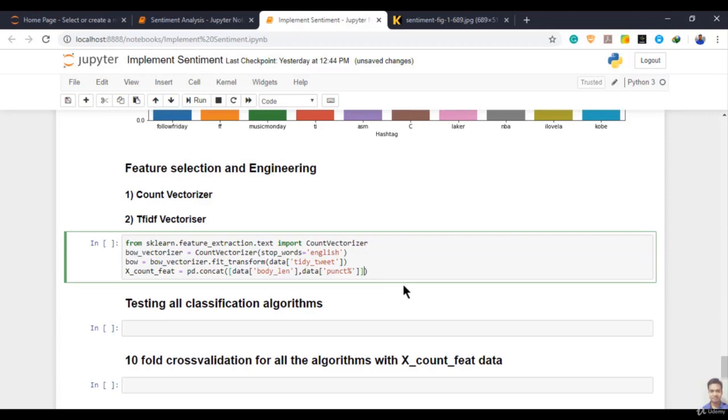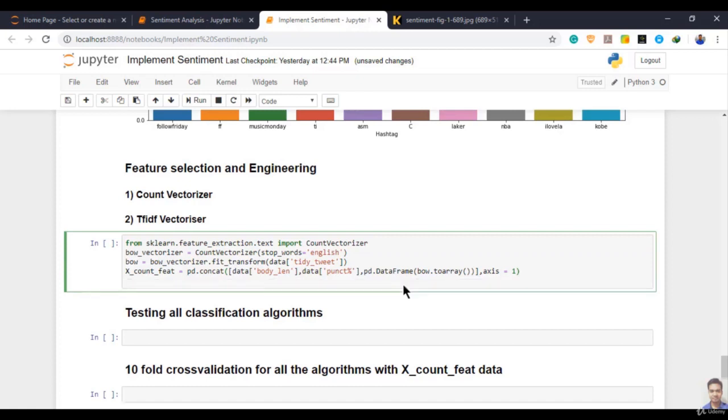Okay, so right now here what we can do, pd.DataFrame of bow dot toarray, and axis equal to 1. Okay, if everything is right, we will get some features here.